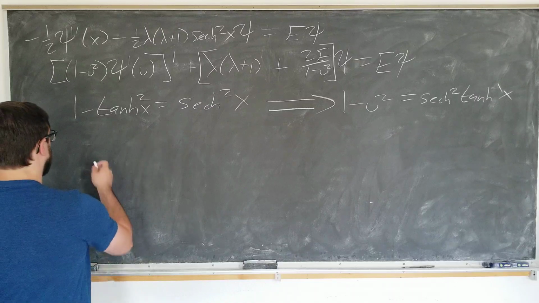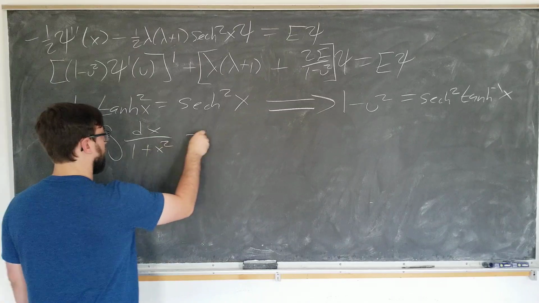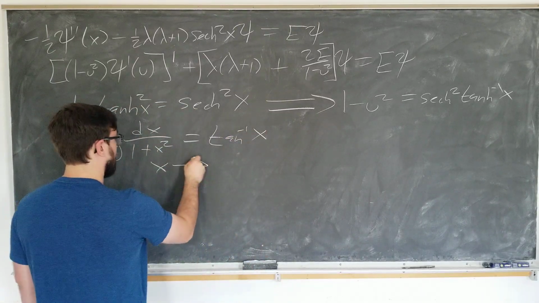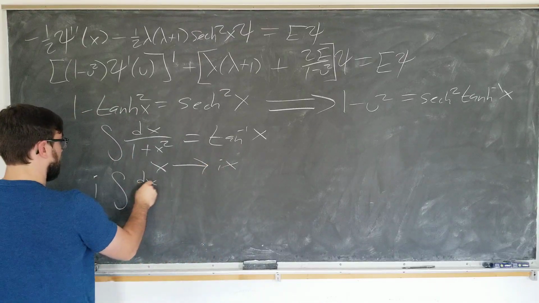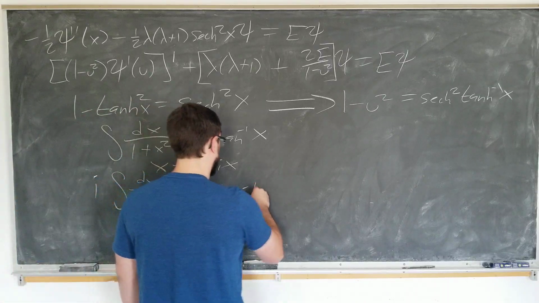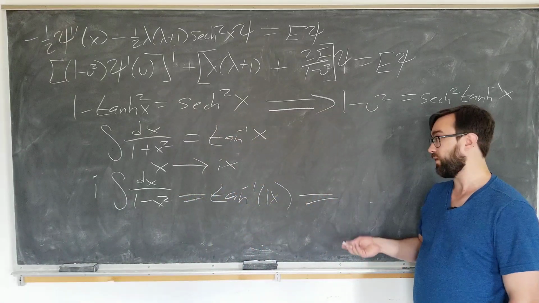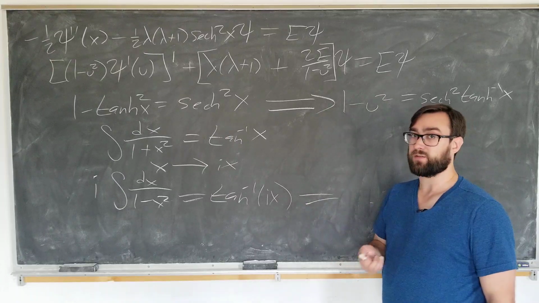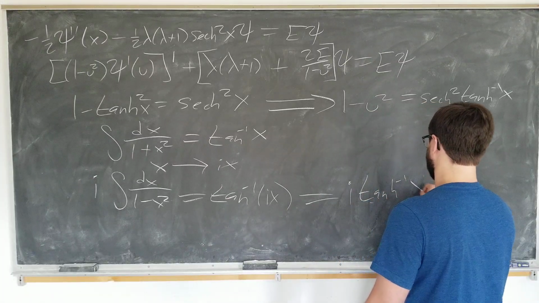The other one, I don't really see this in books, but this is how I recall the following expression. So we know that the integral of dx over 1 plus x squared is equal to the ordinary inverse tangent of x. So we're just going to let x go to ix here. So we get i times the integral of dx over 1 minus x squared is equal to tan inverse of ix, which, if we recall anything about the hyperbolic trig functions, if we put ix in the ordinary trig, we get the hyperbolics with a cost of an i this time, tanh inverse of x.